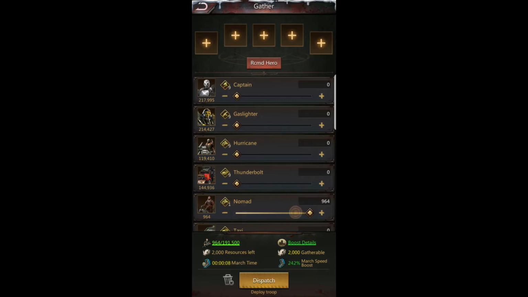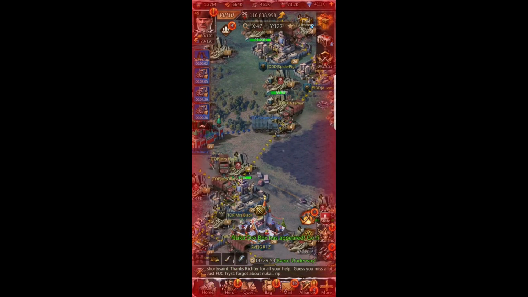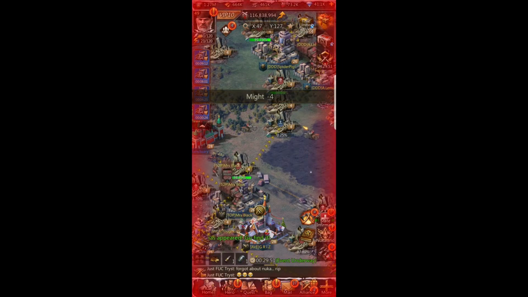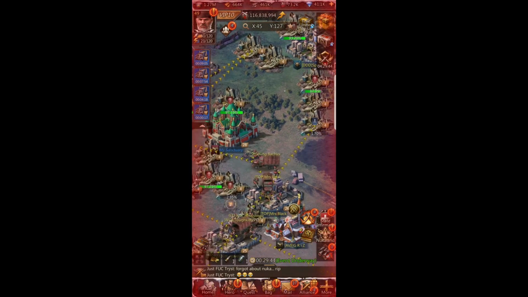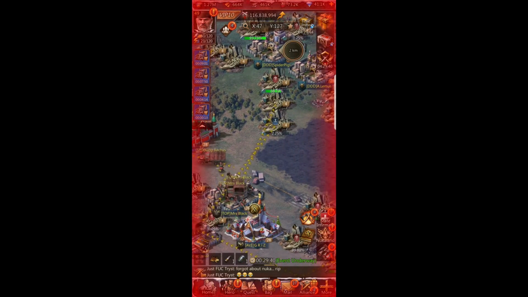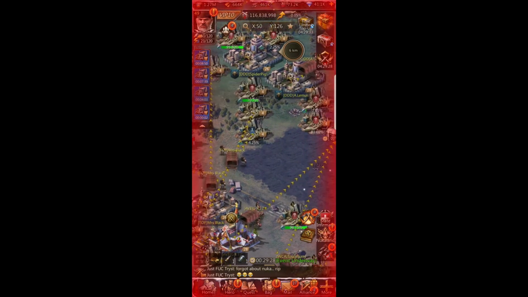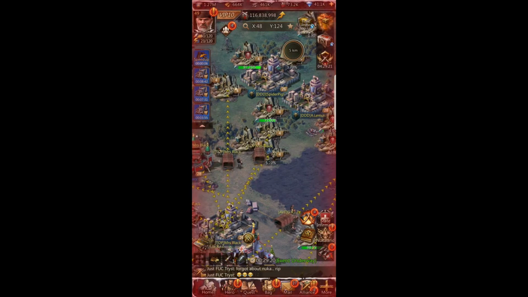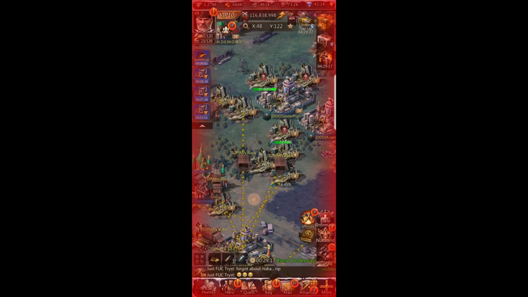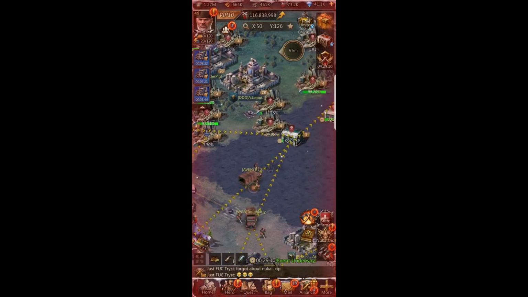I'm going to go ahead and gather. It might be a little risky. Yeah, I'll probably end up recalling this because there's no reason to. I might actually let them die. I'll take a second. I might lose that resource spot. Oh, okay. I got time. I'm not too worried about it. So I got three out.